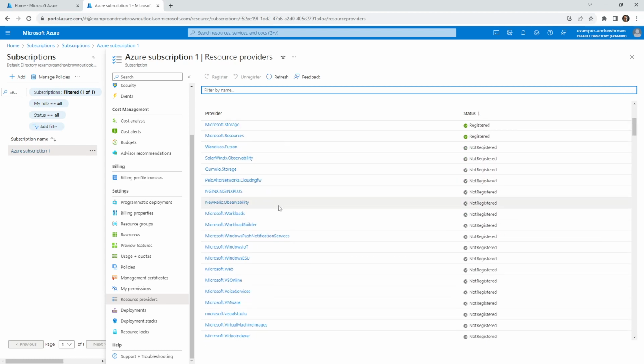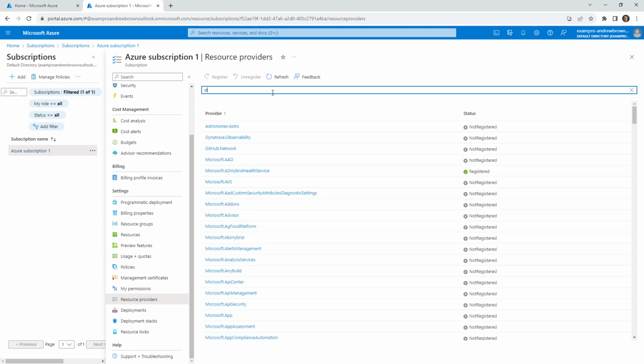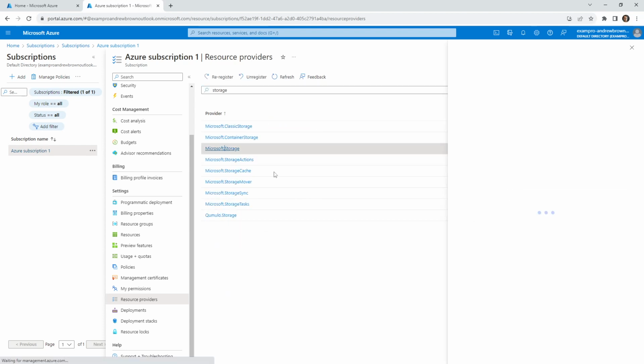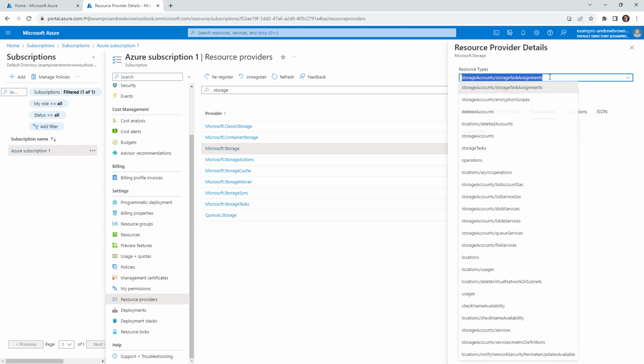Some of these are grouped under the same thing, so it could be a bit misleading in terms of what their names are. But what I'm going to do is just take a look and click into storage and see what kind of information we can get about it. So we'll go ahead and click into this one here. And I'm just trying to see what kind of information we can get. And if we click here in the top, it's showing resource types. So that's kind of showing the kind of operations that we can perform.